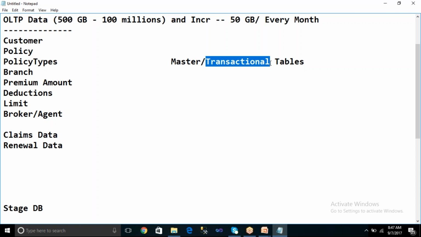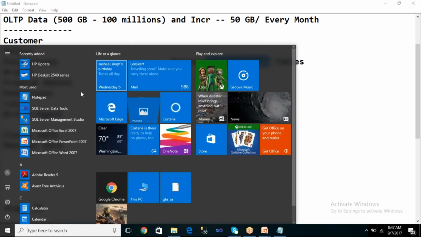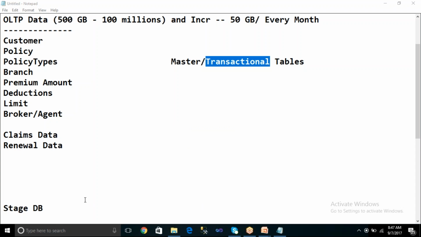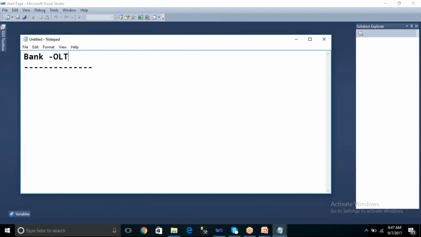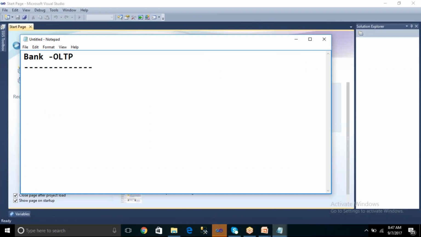For example, let us talk about the banking domain. I'll give you one separate example so that you will be able to understand very clearly. You go to a banking application, right? So in the bank, you go and you open an account. I'm talking about a banking application. This is OLTP because whatever application you're using, that is the OLTP application, which only the end user sees. I have a customer table in the banking. Whenever you go to the bank and open an account, you have customer data, right?